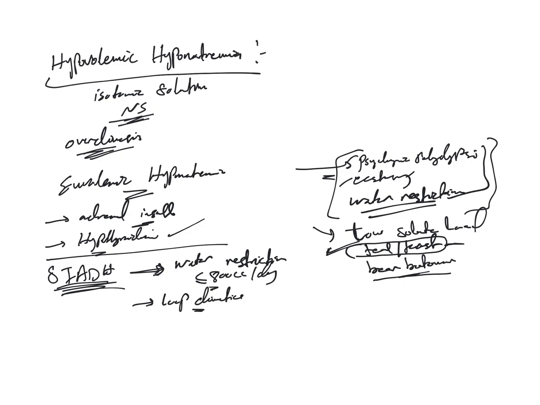So remember we said loop diuretics, they block the pump that absorbs sodium, potassium, and two chlorides to create a hypertonic medullary interstitium. We explained that earlier. And when the ADH opens the aquaporin channel, the water follows the osmotic drive there. If you impair the concentration, that will allow less water to follow the osmotic drive, because you are creating a less hypertonic medullary interstitium. And also another trick, you can give them salt, NaCl tablets, to increase the solute load in the urine to drag more water with it as well. And treat, of course, the underlying cause.